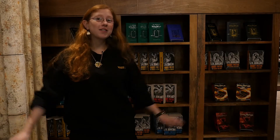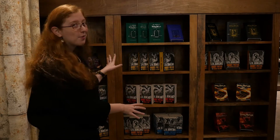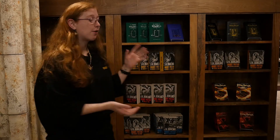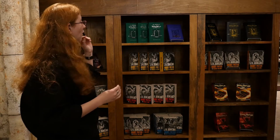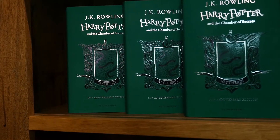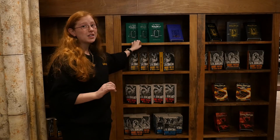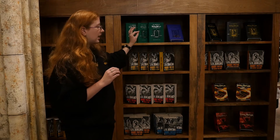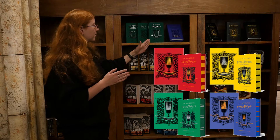Hello and welcome back to House of Spells. Today I'll be talking about the books. When it comes to the books, there's a lot — even though there are only seven books, there are multiple different versions you could buy. In our shop we currently are displaying the 20th anniversary editions, which all come in the house colours, and you can get them in hardback or paperback. I personally prefer the hardback editions mainly because they look so much better.